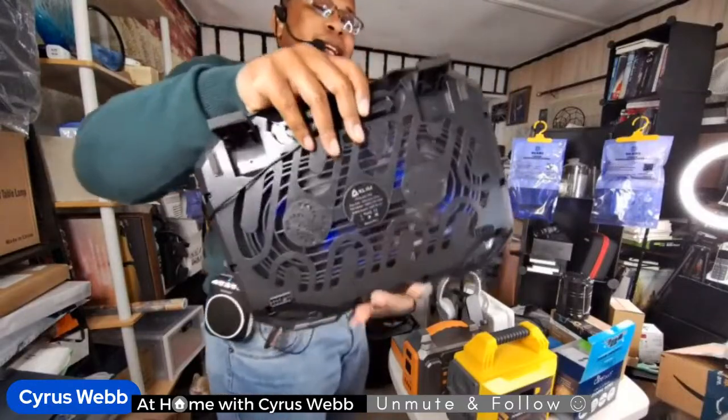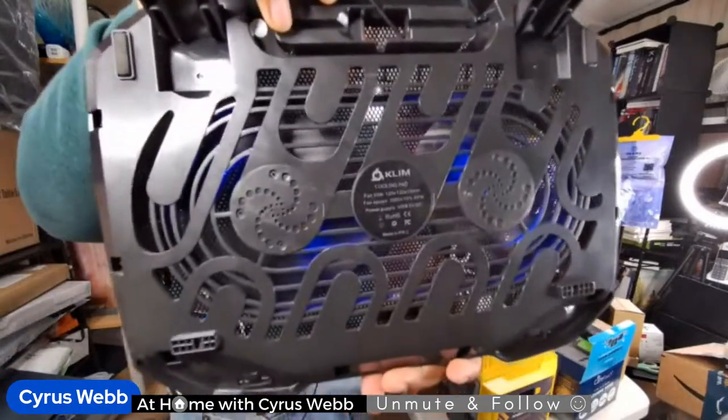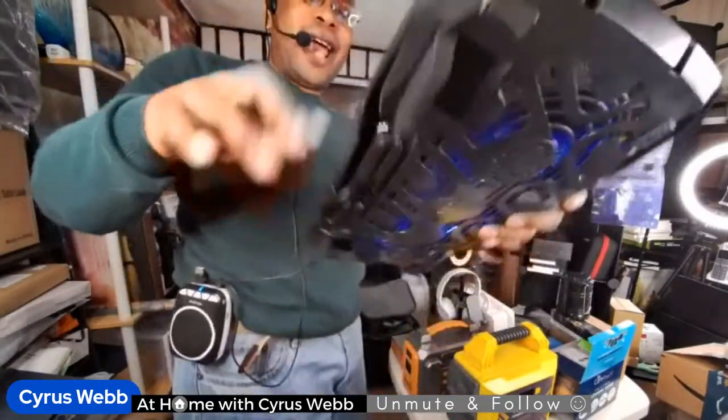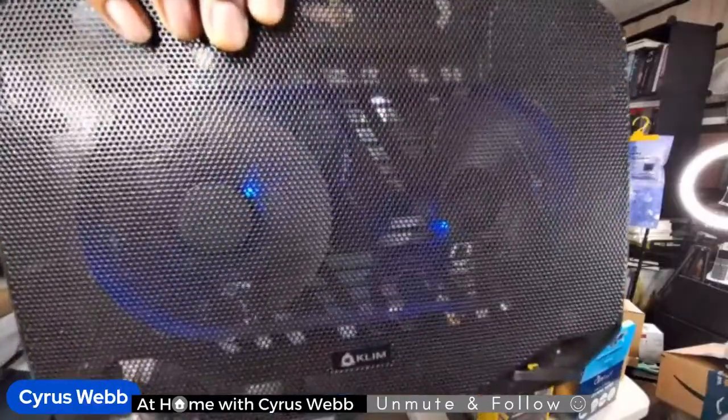And you'll notice when it's turned on, I just have it plugged into my speaker. Notice the first thing you'll see, it has a blue light that's on it. See that? So it lets you know that it is powered up. But it is actually, the fan is on. You can see it turning, but I'm going to be quiet and let you guys hear this thing.